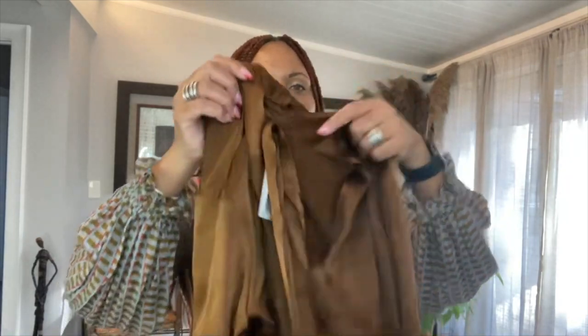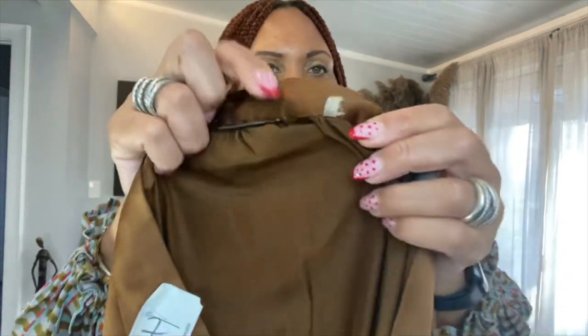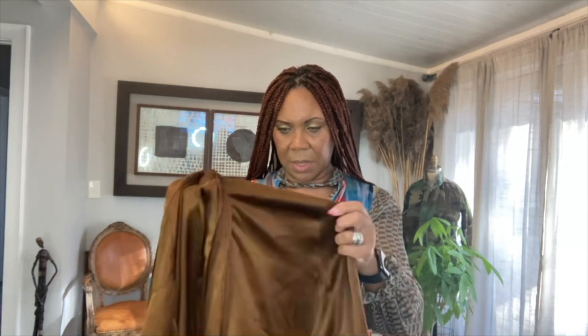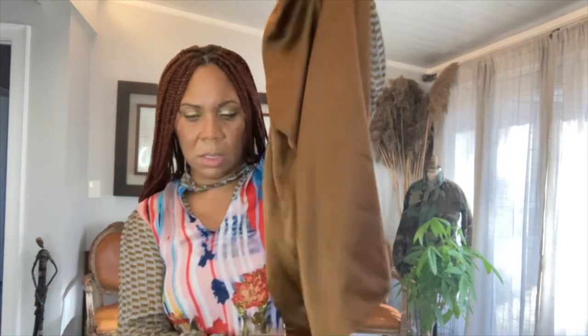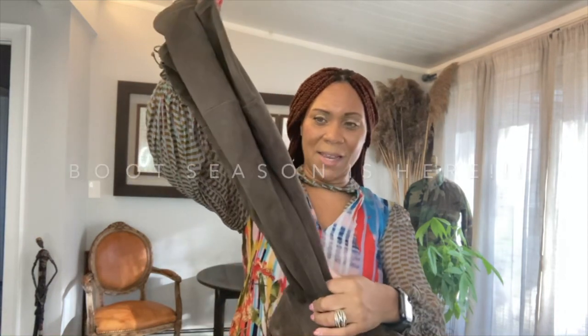I know it looks messy here, but that's why I should try it on. I want to say this might be a small. The size is on this little clear tag, but it's Elie Tahari, and it usually has a little tag right here. I think this fits a little snug on me, but I'm putting a blazer over this. I think this is so cute. Oh, I know what blazer. Okay, I'm going to try it on and try to style it and see how this looks, but super cute. Tassels. Love.